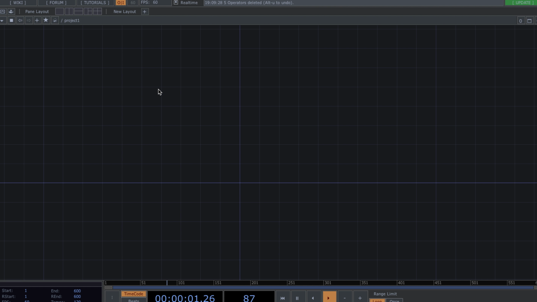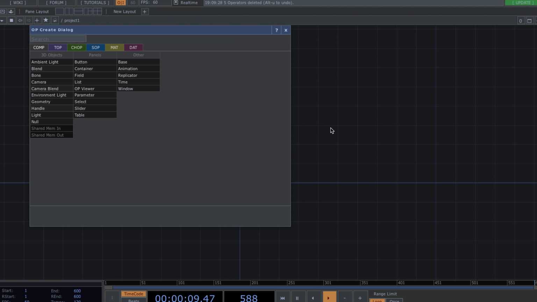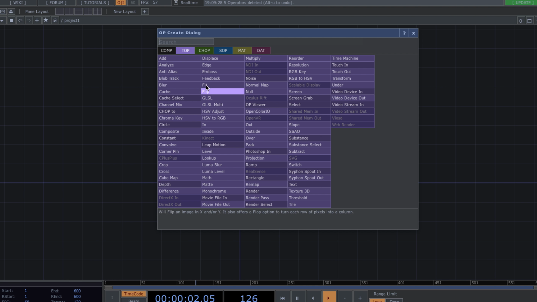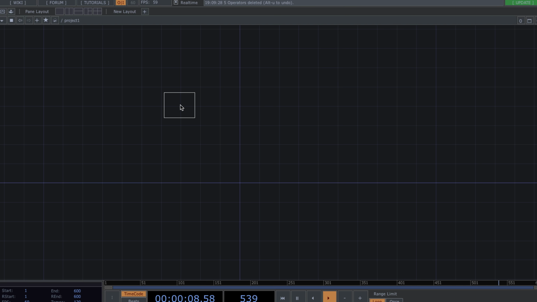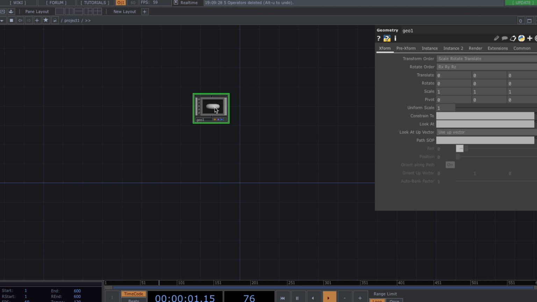So first thing we're going to do is make a torus move around. So torus, or a donut. I've cleaned up. I've deleted anything that might be there when you open up TouchDesigner. But all we need to do now is hit Tab. You might need to click on the background and then hit Tab. And you hit COMP, the black one, and you go down to Geometry. Click on Geometry and then click again. That's standard left click on the mouse.